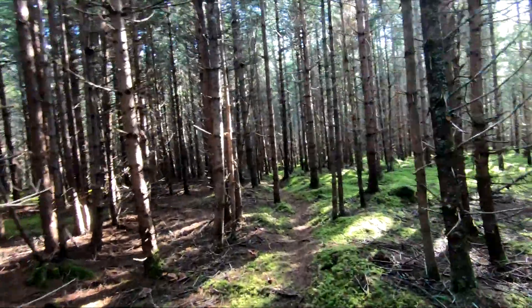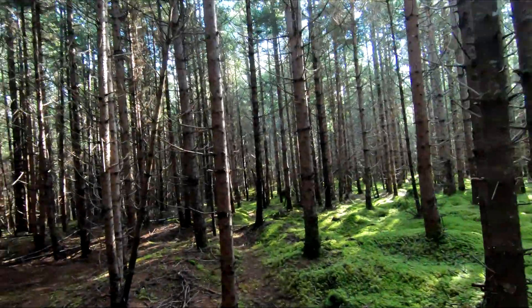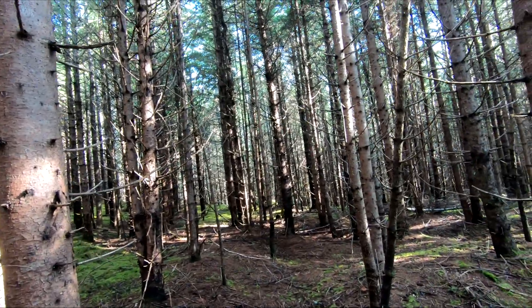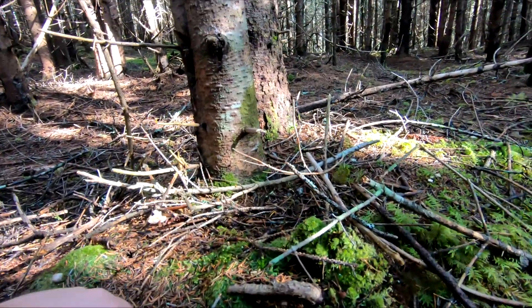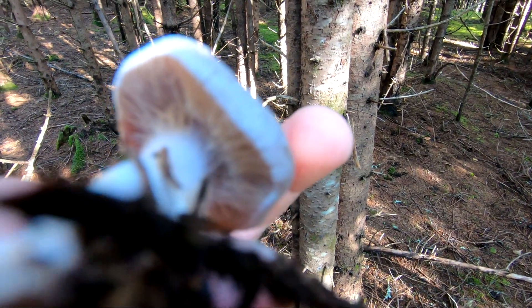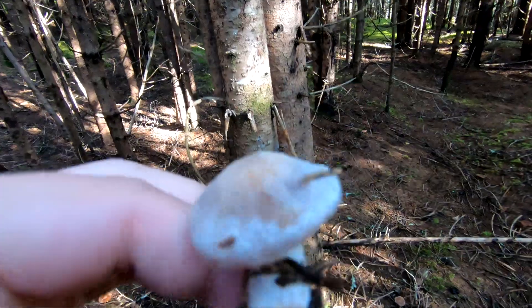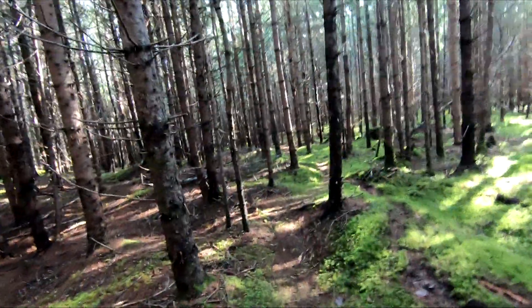There's a pretty interesting looking purple mushroom in here. I'd butcher the name — I think it's like Cortinarius trilanicus or something like that, butchering that for sure. But this is actually an example of it right here. You can see what looks like spider webs, but they're actually like a spore net or something — I was looking it up. Pretty cool. This one isn't very purple, but you can find some really big ones that are quite purplish.